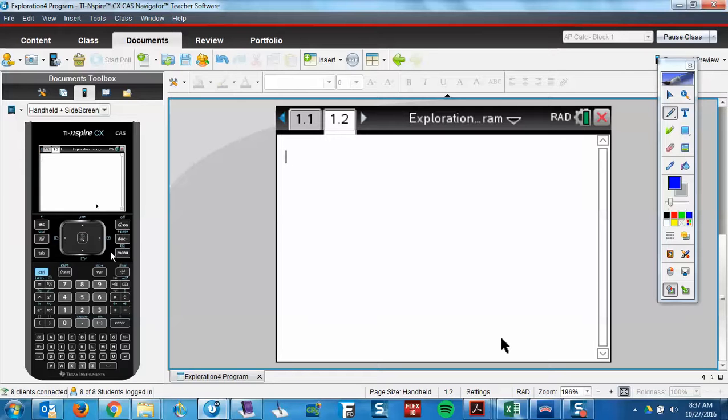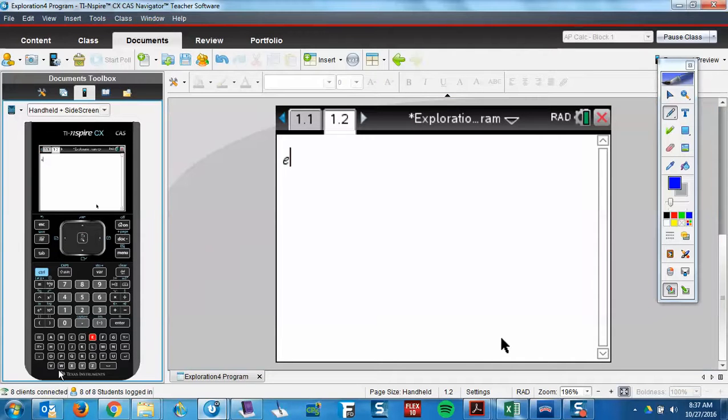Here's what we're going to do. On the calculator page, we're going to call that program. It's called Explore 4. So we're going to type EXPLORE. Now notice how it goes bold right away because it knows that it is something that has been defined on that other page. Then we're going to hit our left parenthesis and our right parenthesis like so. Everybody with me? Okay. Now we're going to hit enter.